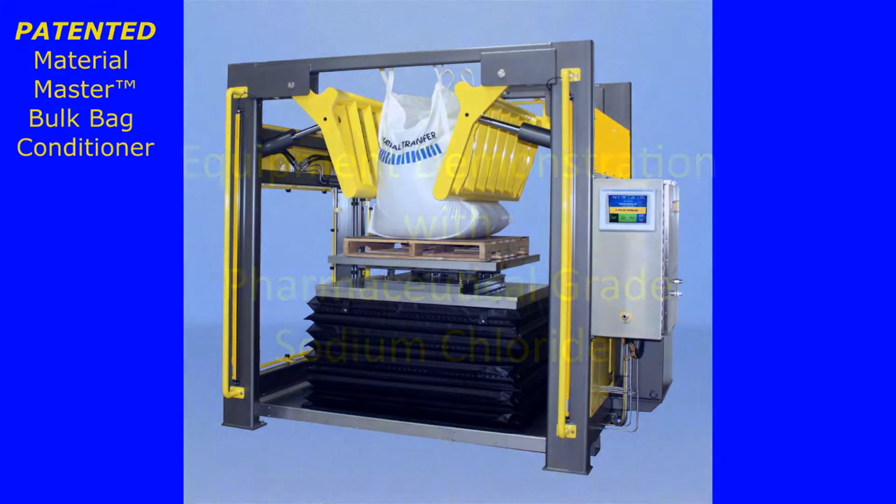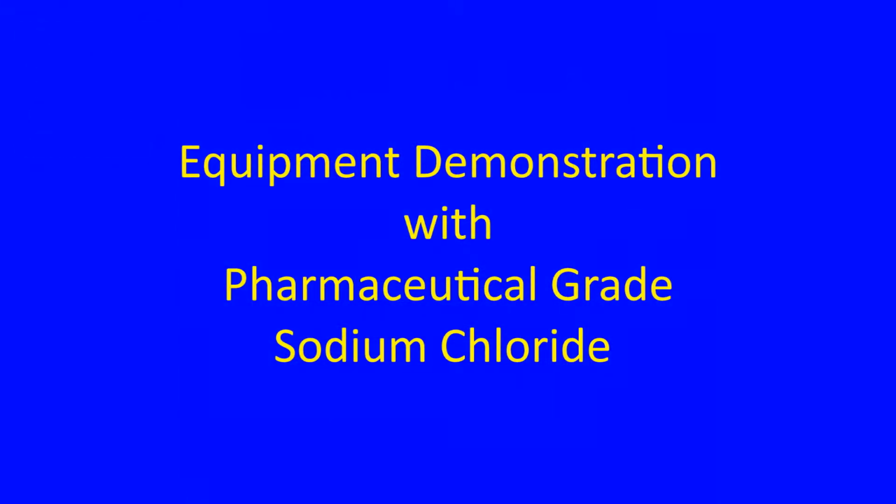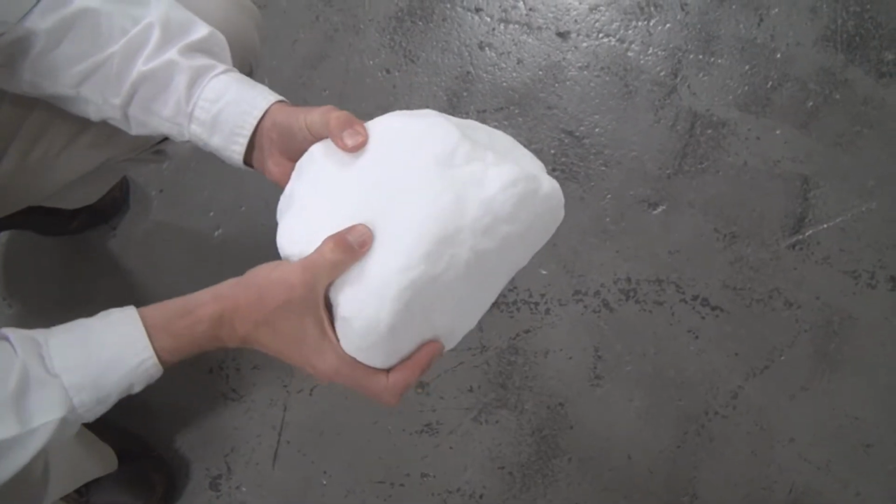Discharging bulk bags containing material that has solidified, hardened, or agglomerated can be extremely difficult, dangerous, and time-consuming if the proper equipment is not utilized.